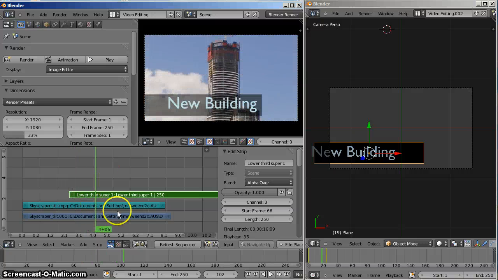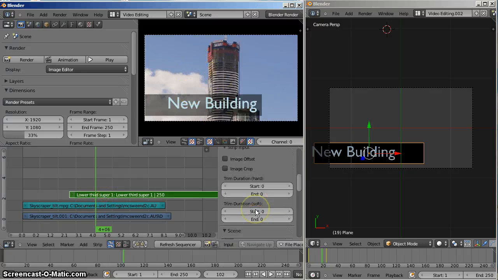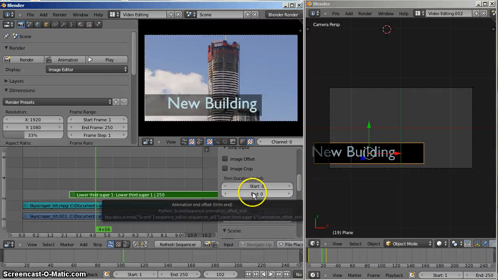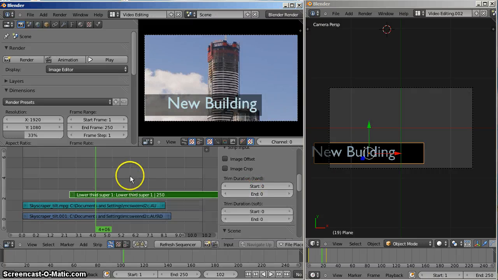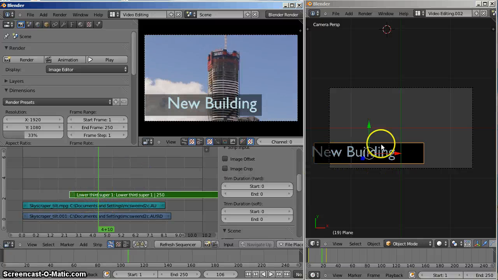And of course, if you're not entirely happy with where this is located on the screen, you can always move your super around the screen as well with offset and other add-ons like the transform function add-on, which is very helpful for easily clicking and dragging things around the screen. But there you go. So there's a straightforward super title using the other features of Blender in separate scenes. So we've made a separate strip just to create text. And I think that was pretty straightforward.